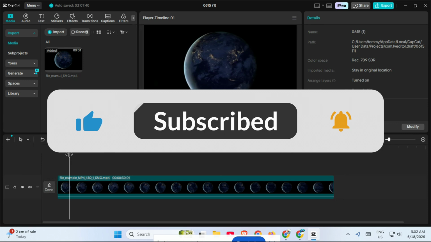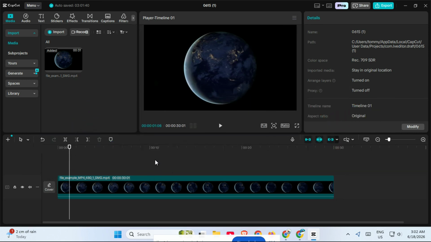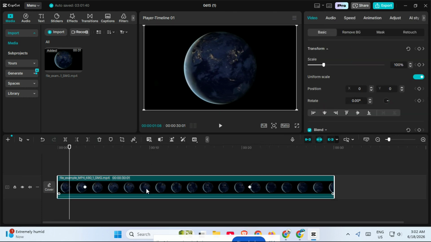First, open your project in CapCut PC. If you already have a project started, just load it up. If not, create a new one and get everything ready. Once you're inside the editor, the next step is to add the image or video you want to stretch onto the timeline. You can do this by importing your file into CapCut and dragging it down into the timeline area. Make sure the media is placed on the track so you can edit it properly.